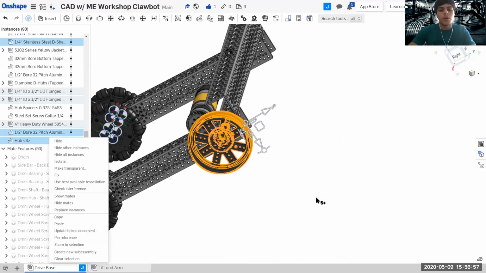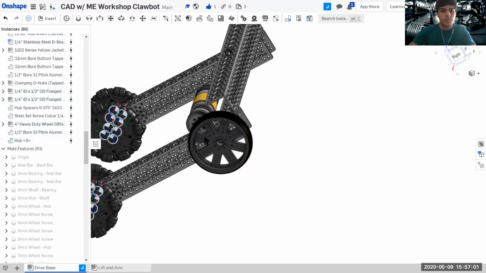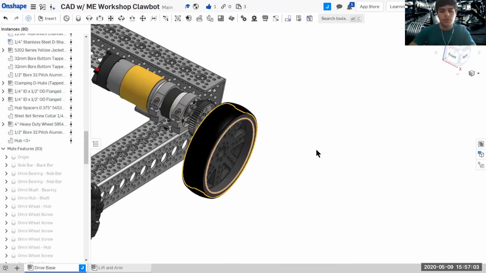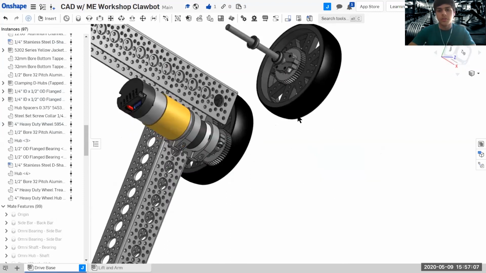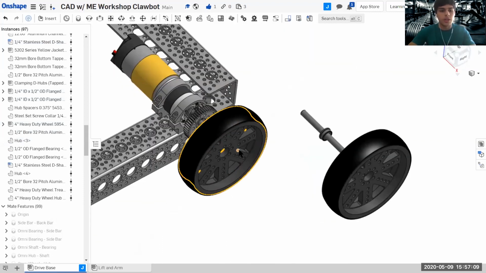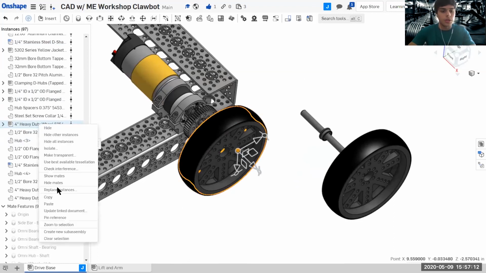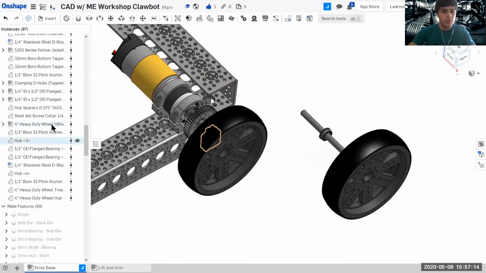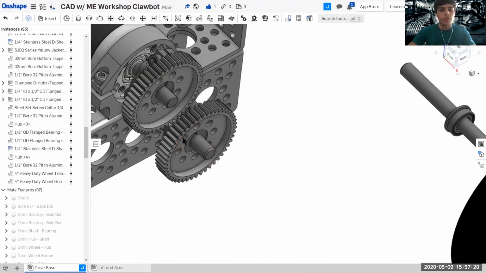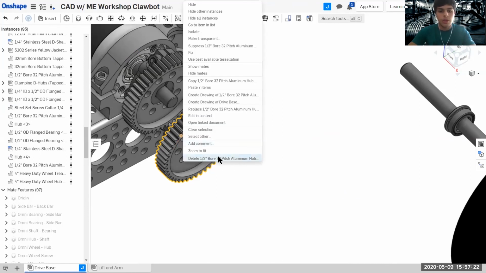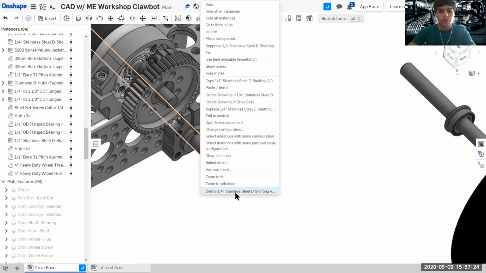All right. Well, I'll just delete that later. Just wait for it to load. All right. So now I'm going to paste this in, paste 7 items. So as you can see, it literally pasted my entire assembly. So now I can individually delete all of these. Delete. Let's see if there's a way I can delete. Delete, you can also delete that way. So delete that. Don't need you anymore.